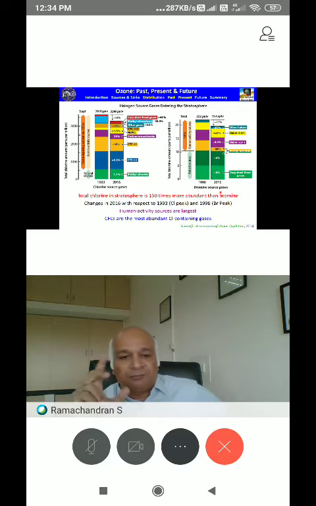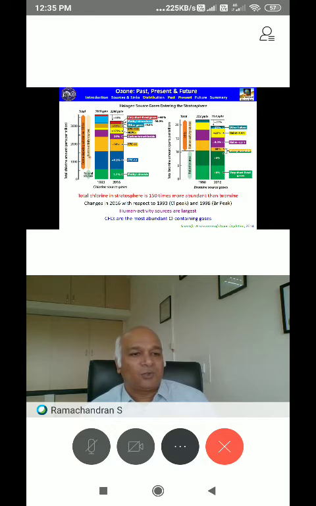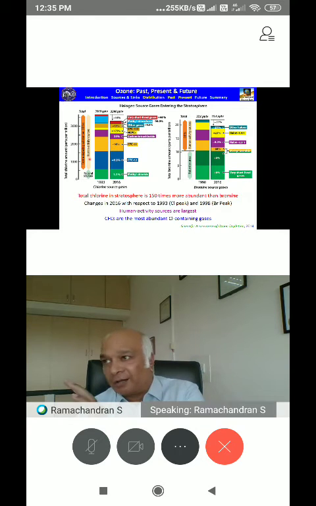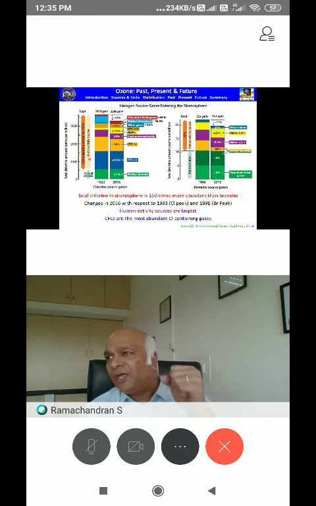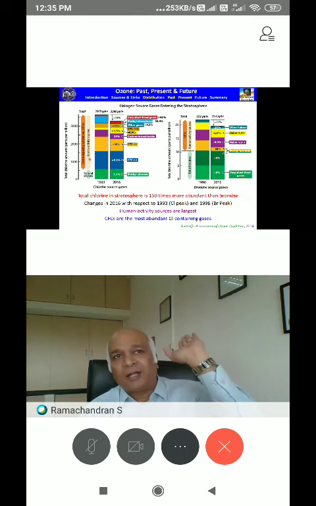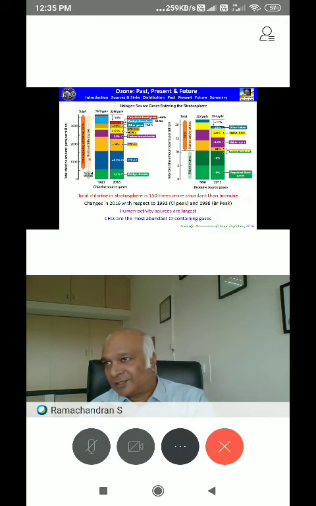Now, I mentioned that there are halogen source gases that get converted to reactive halogen gases. You can see the amount of halogen source gases that enter the atmosphere. On the left column is the total chlorine amount, present in parts per trillion, 1 in 10 to the power 12. These concentrations are very, very small when compared to, let us say, air molecules or even ozone. But the kind of damage that these gases do to human life and existence is tremendous, orders of magnitude higher.